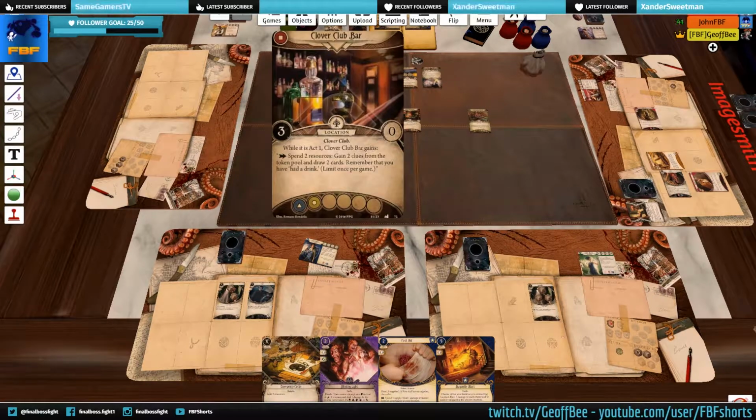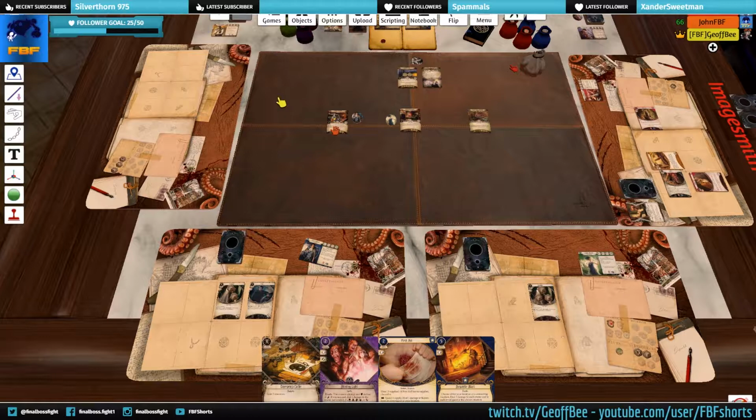While it is Act 1, the bar is how we get clues. We don't investigate, we spend stuff to do them. But there you had a drink. If you do that, you've had a drink, yes. Okay, that's my turn done.